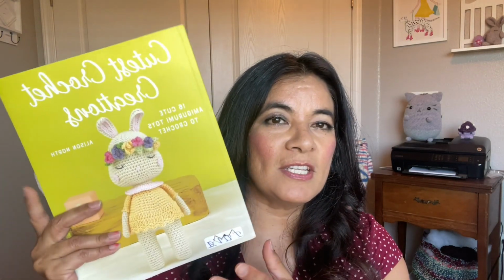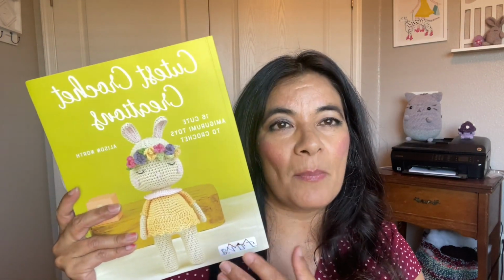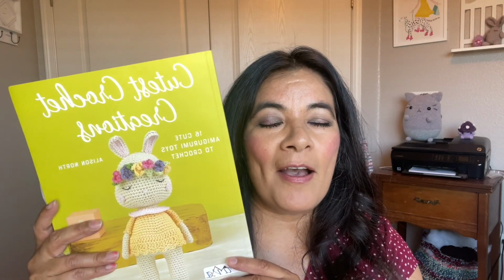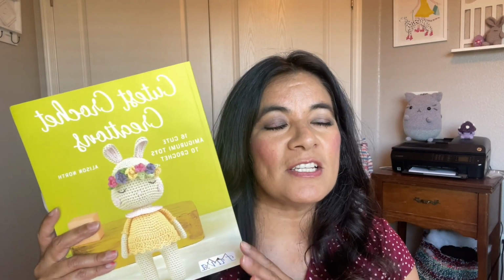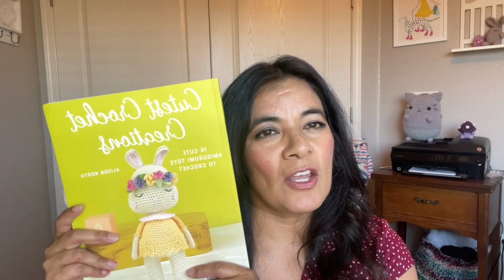Okay, so Chronically Crocheting, another YouTuber, is having a make-along, and she was really excited about this book. I watched her, and I was excited to see everyone's rendition of these characters in this book, but I wasn't really into it. I got a ton of these bunnies and bear patterns and whatnot, so I just wasn't gonna buy it. But quite a few other YouTubers joined in, and they're like, I'm gonna do it.